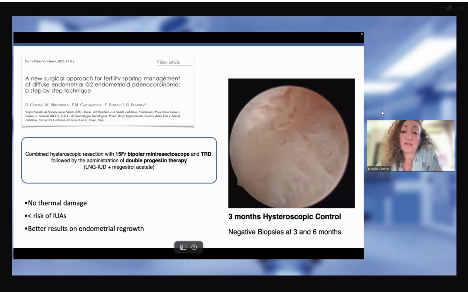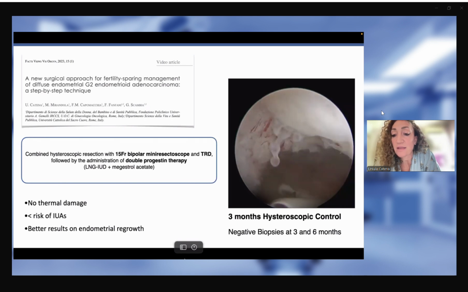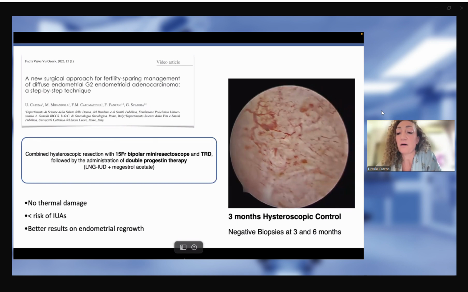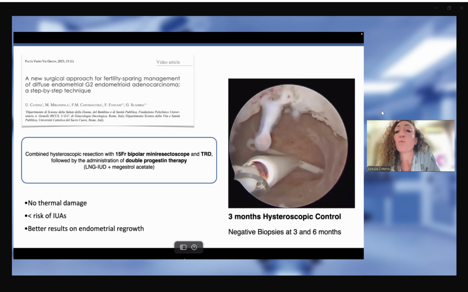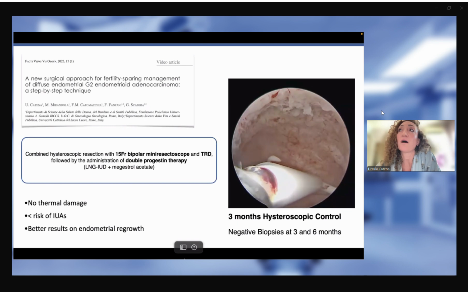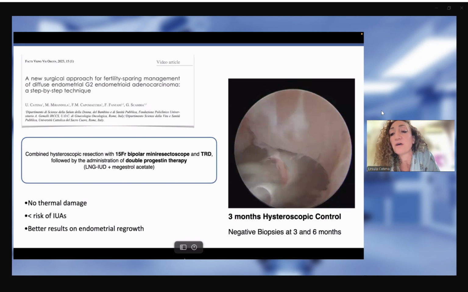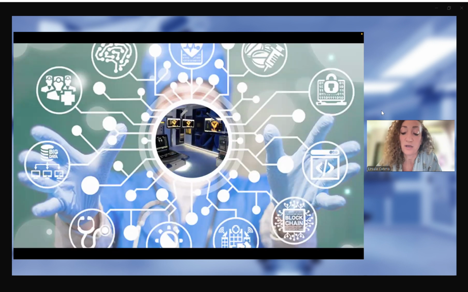These patients had a negative biopsy at 3 and 6 months, but I show you the video because I want to underline that with this technique, you have a completely free Mirena inside the uterine cavity, so no adhesions. We remember that when we treated patients with the 26 French monopolar resectoscope, sometimes we found the levonorgestrel IUD completely closed inside the uterine cavity. With this technique, we succeed in completely avoiding this.